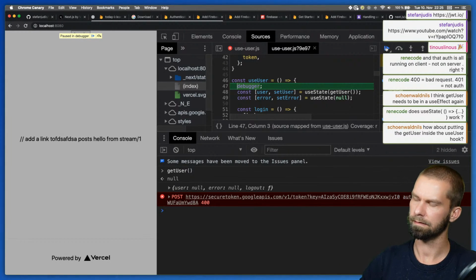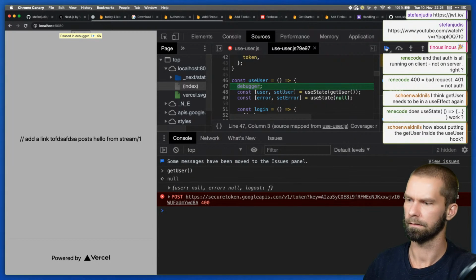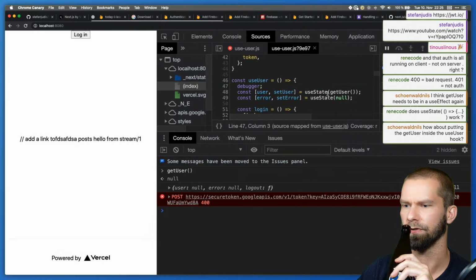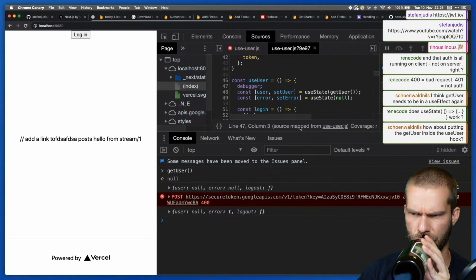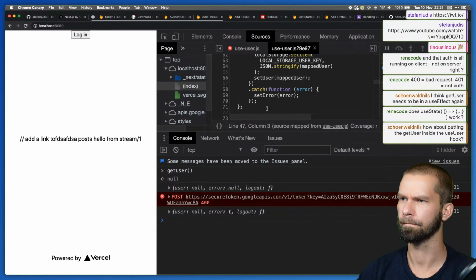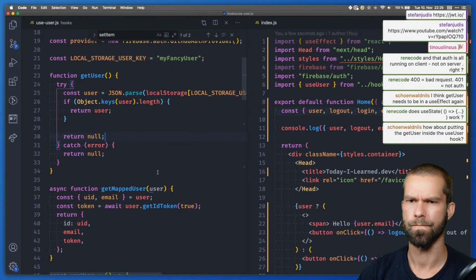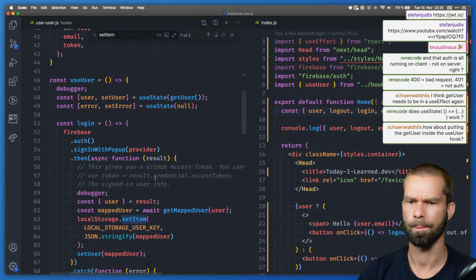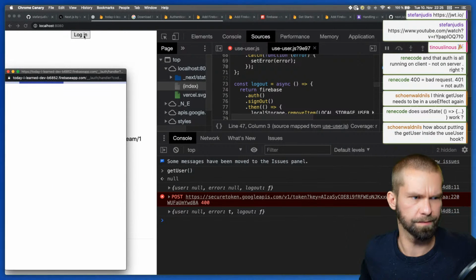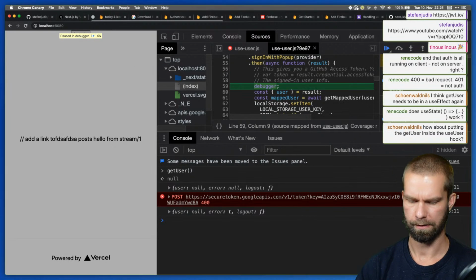That is super weird. Maybe it's not a problem with the code after all. Let's do that again. Let's inspect the user object. I don't know what's going on here. So we're now in here and we have the result.